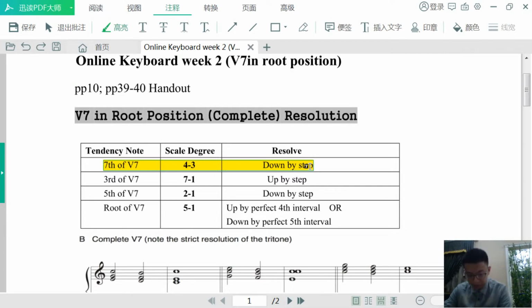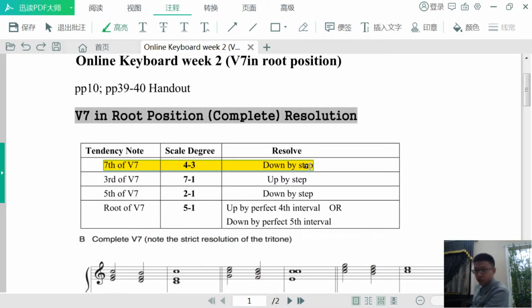For example, in the V7 chord in C major, the 7th should go down by a step. The 7th should resolve down by a step. So that's the first important thing.